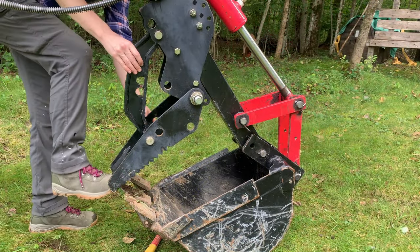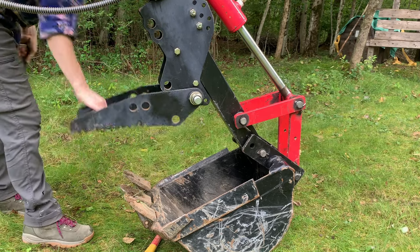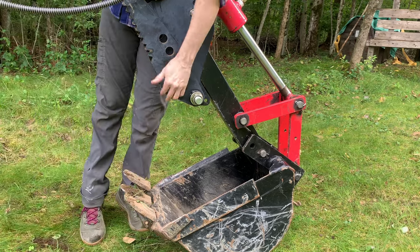And then here's some footage if you want to switch to dig mode. In other words, if you want to get the thumb out of the way, you can remove the brace piece, and then you could use the large pin to secure the thumb up to the body of the boom.